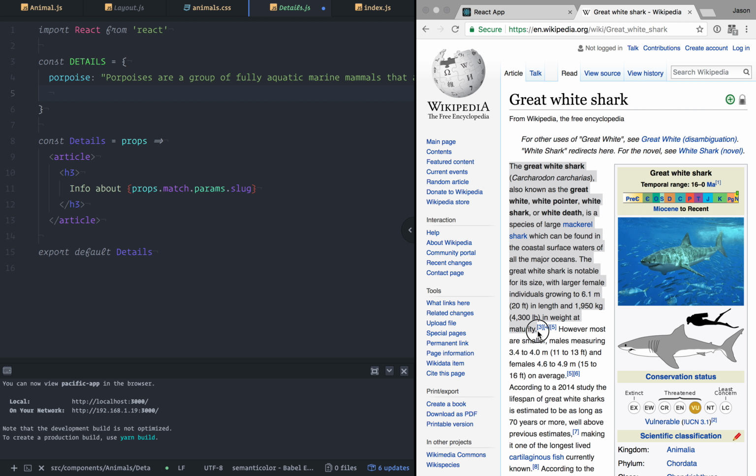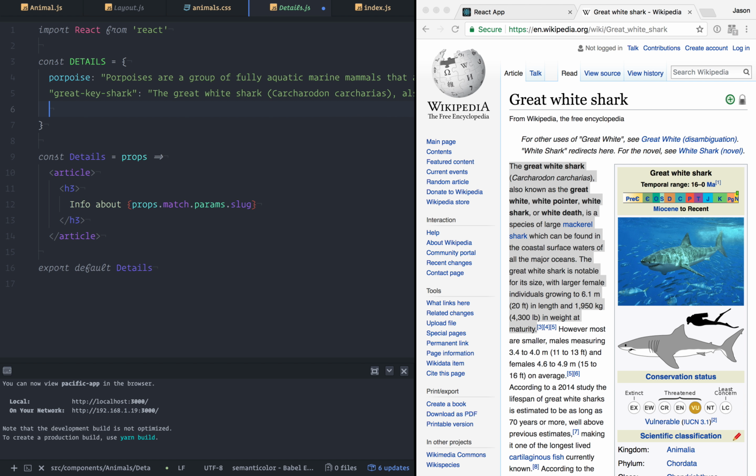I'm going to copy this whole thing. Okay. And then I'm going to use quotes around this key because you can't put hyphens in the syntax without quotes, but it works just the same to do it like that. Thank you. This is what I get while I'm typing and talking. And then we had whales.